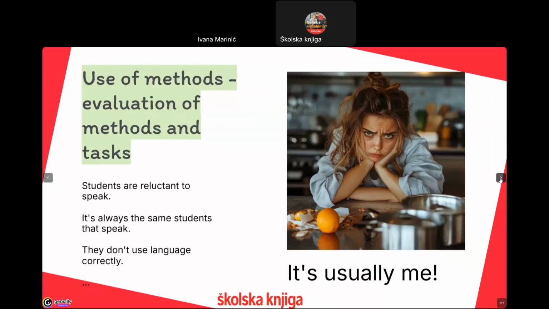Then, the methods and the tasks that we use in the classroom. Many times I had lessons which I would prepare very well, at least I thought so. And then I would do something, and I would go out of the classroom later on, and I was so unsatisfied. They were reluctant to speak. Why? The activities were so great. I thought that I prepared very well for that. Or, why is it that always the same students speak? Why cannot I get all the others to speak? Or, any other question that bothered me when I would leave the classroom.